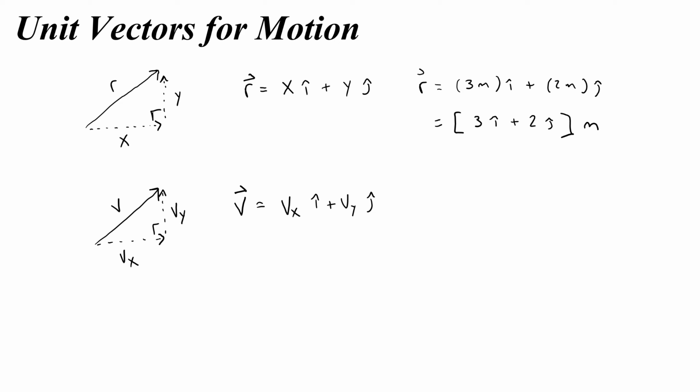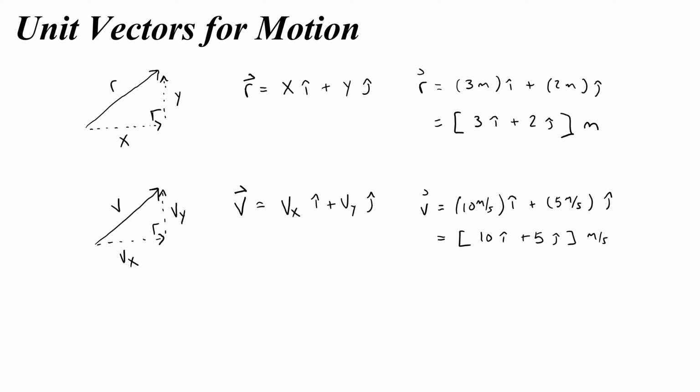Okay, so an example with numbers, we'll just randomly pick some. Let's say 10 meters a second. It shouldn't be r, it should be v. 10 meters a second i plus 5 meters a second j. Okay, so notice what's different is now my components are going to be velocities, so they have units of meters per second. And if I wanted to, I could use a square bracket and write 10i plus 5j and put the meters per second on the outside just like that.